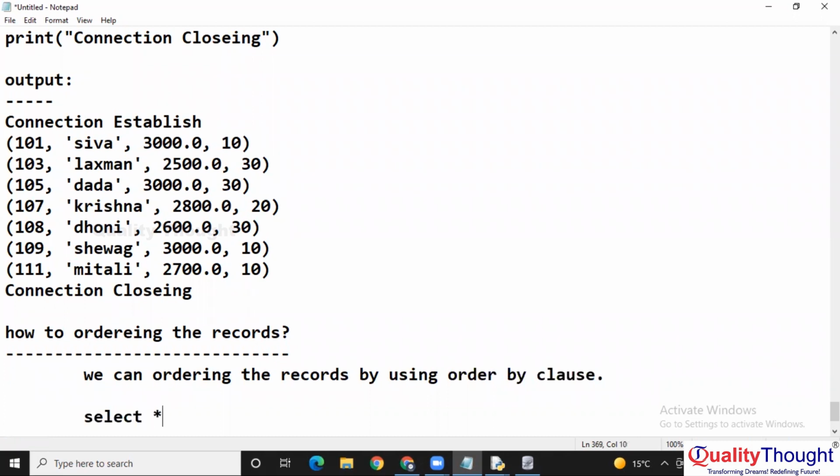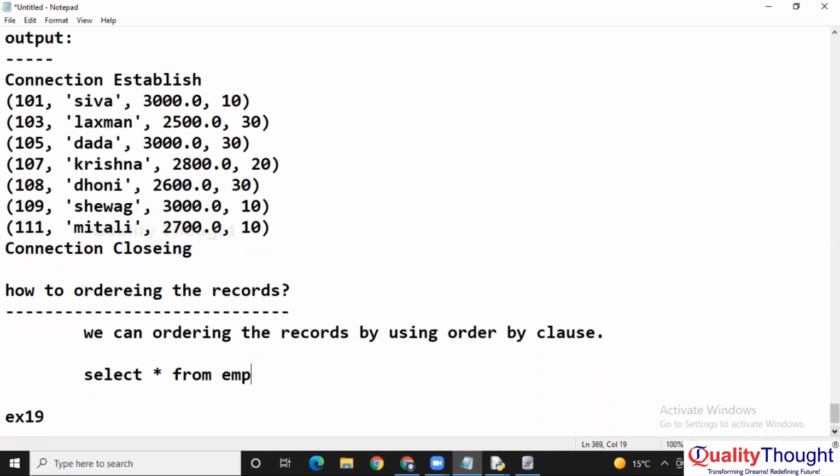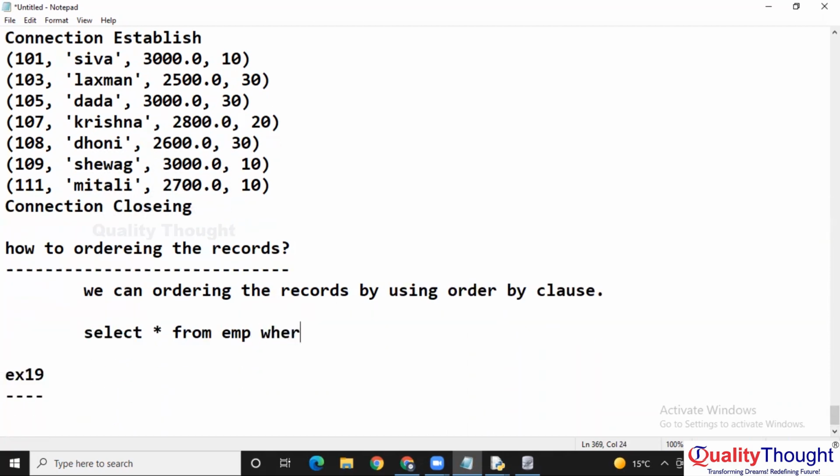Select star from EMP, where condition is not required here.